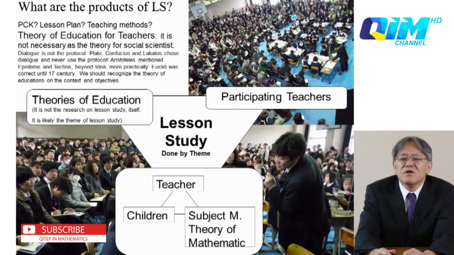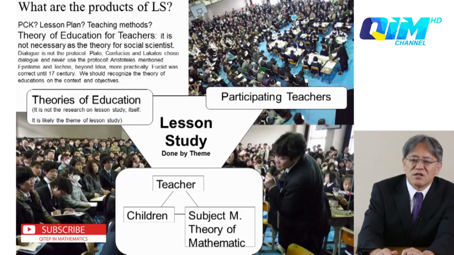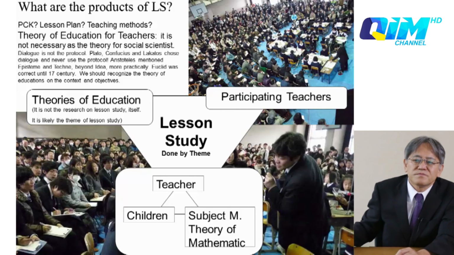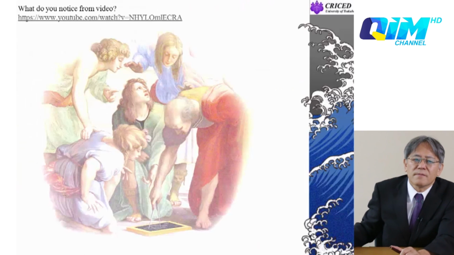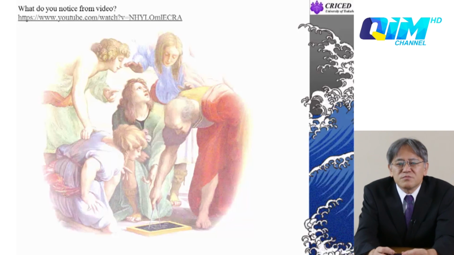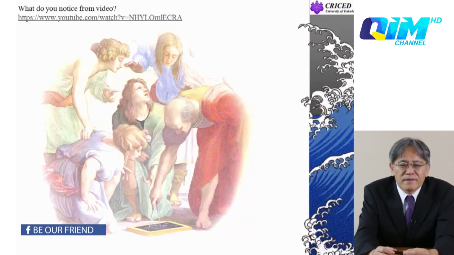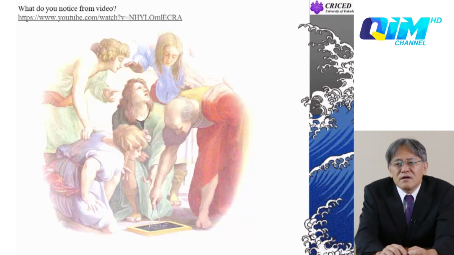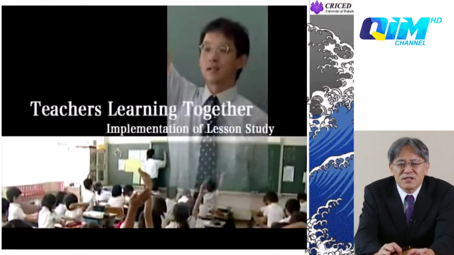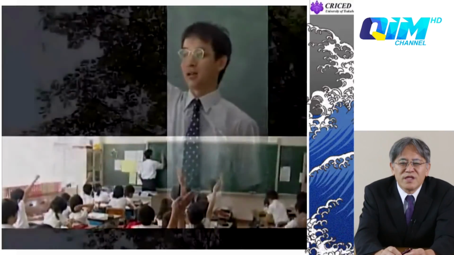For doing that, we must need the schema of the lesson study topic. Okay? For the lesson study, we need the schema. Otherwise, we cannot produce the theory of education for teaching. Okay. For having good images of the lesson study activities, please watch the video on YouTube. I took another video of the lesson study, What is a lesson study? Okay. On that video, I will explain on this YouTube video. Okay.